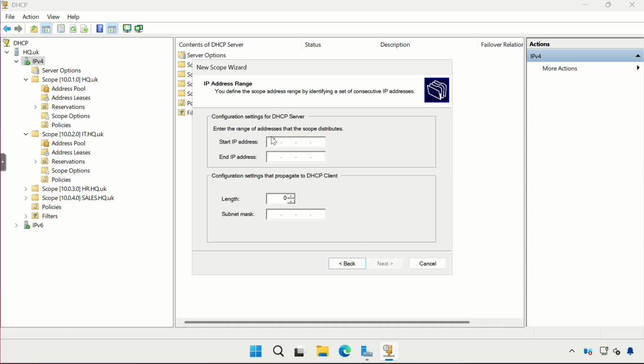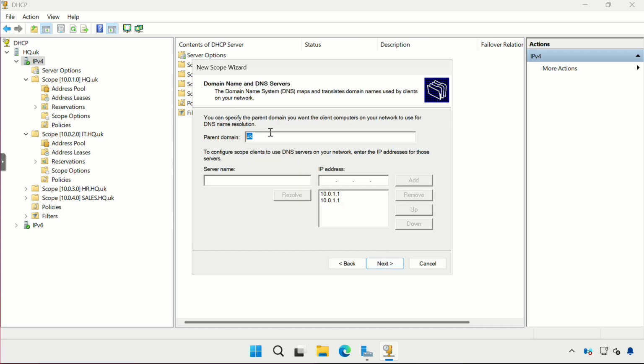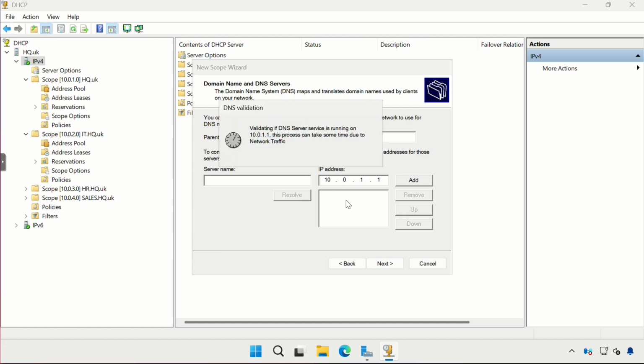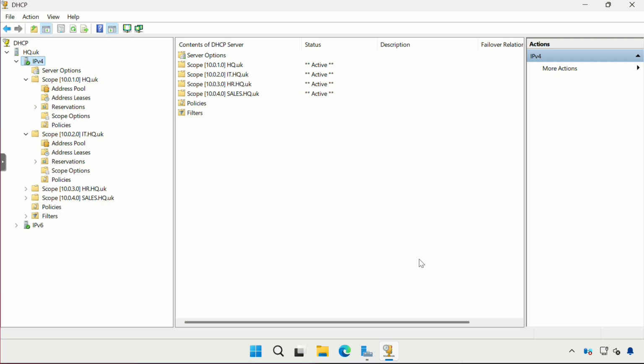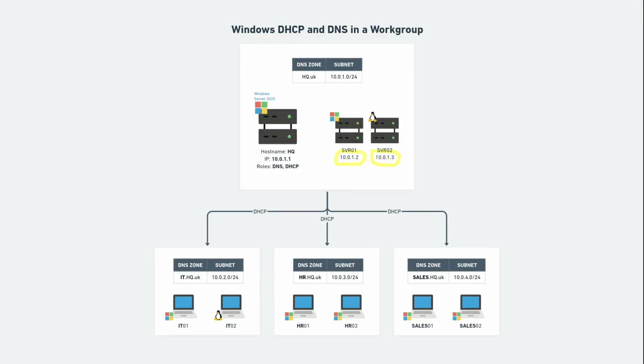The range is the range of the addresses that should be used by DHCP. In this lab, I leave the first 100 and set a range of 100 addresses. The DHCP scope options is where I configured the router, the DNS suffix, and the DNS server IP that we looked at earlier. On my diagram, you'll notice that I have IP address ranges outside of the DHCP scope, and that's because they are servers, and servers usually require static IP addresses.